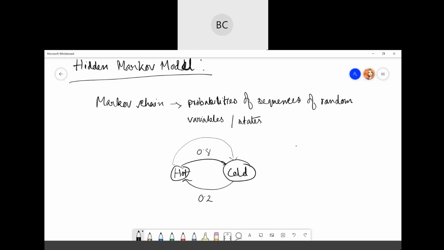So it's like a sequence of events. Even if you consider 2 days or 3 days, you need to predict whether it is going to be a hot day, or tomorrow will be a rainy day, or the next day will be a hot day again. So you can represent it with sequences like sunny, rainy, again next day sunny, then again rainy, like this. This sequence of probability of events you can call a Markov chain.